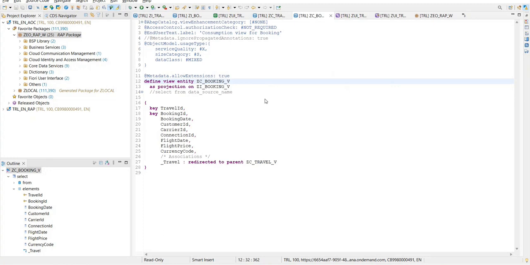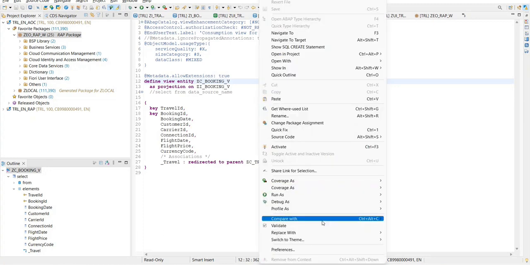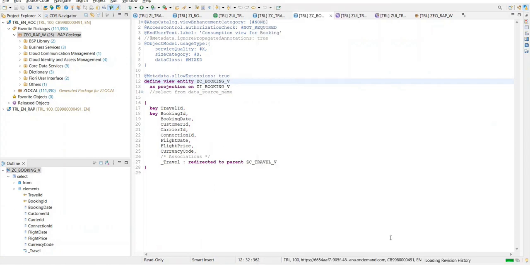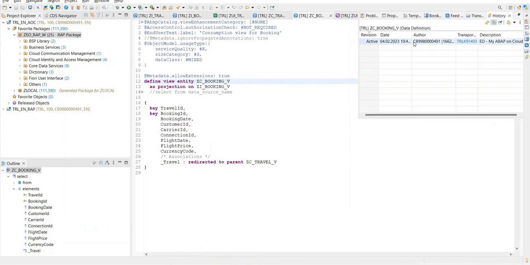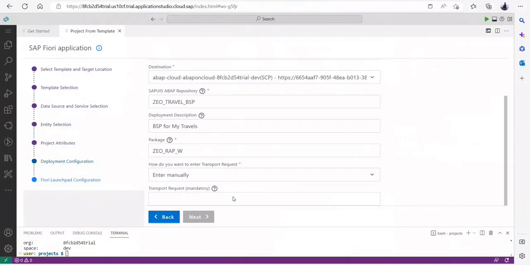That's totally fine. Either of the places you can get the information. You can say you want to see the revision history. Here you can see the information of the transport. So I'll just right click and say copy request number. And here I'll enter the transport request number.